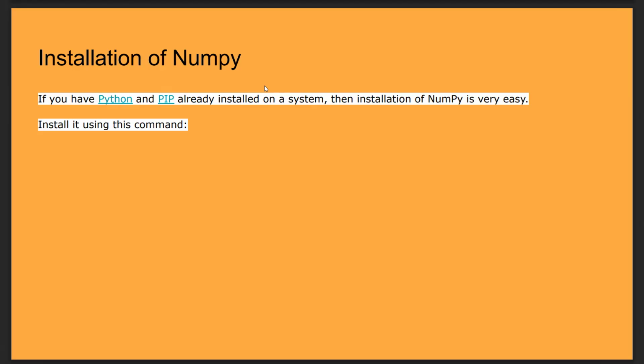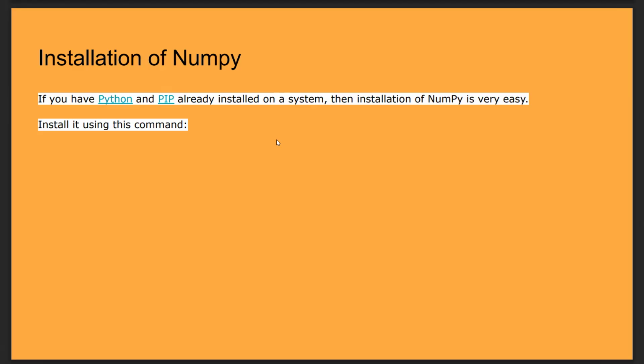Here I will tell you how to install NumPy. If you have already installed Python and pip on the system, we can easily install the NumPy library. How do we install it? It is pip install numpy.